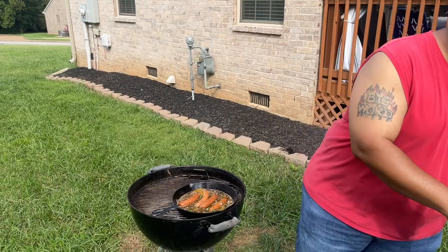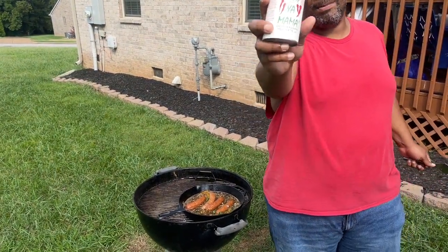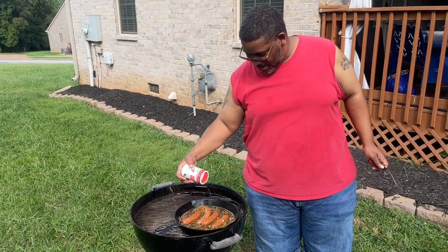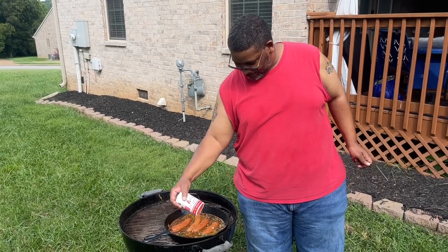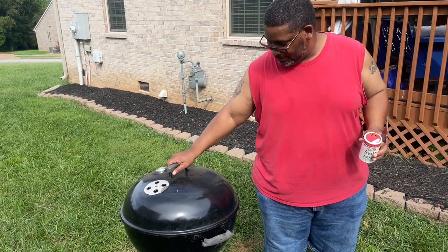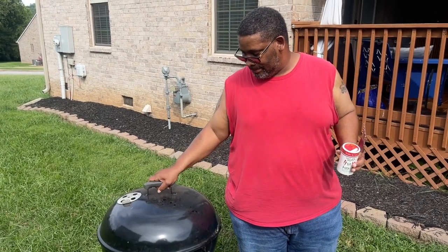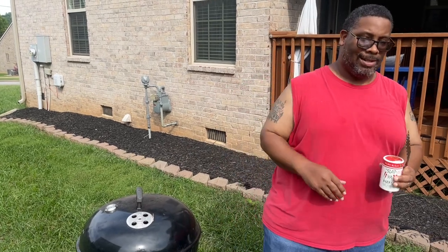Got that in there, and then I'm just gonna go over the top of it with a little bit more of this slap your mama with the white pepper. Inside there. Now I'm gonna close it down, all right, and let it do its thing on the Weber kettle. Catch you back in a second to show you the rest.